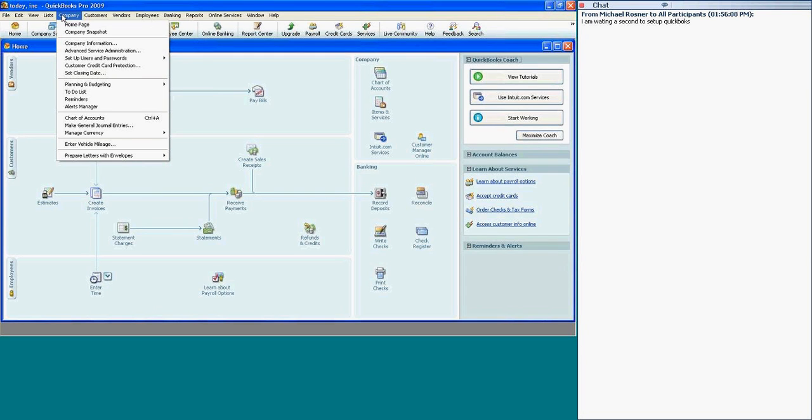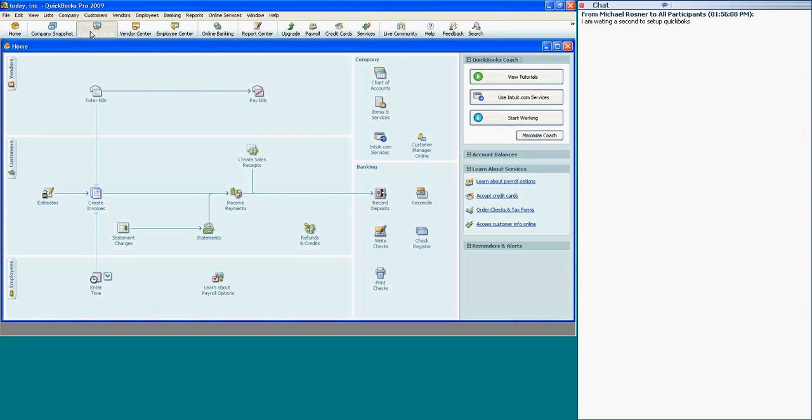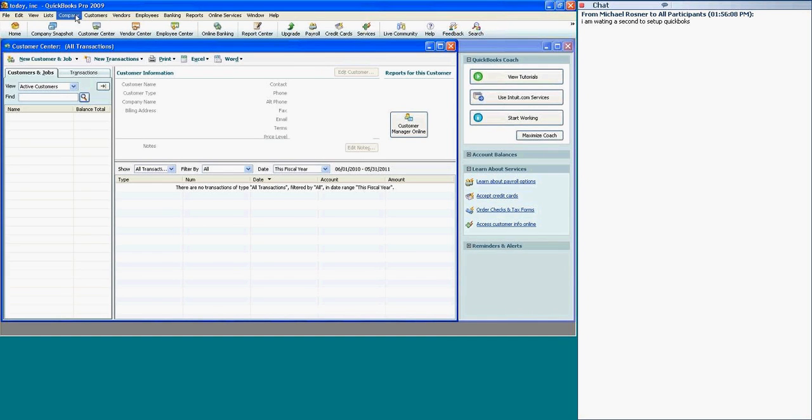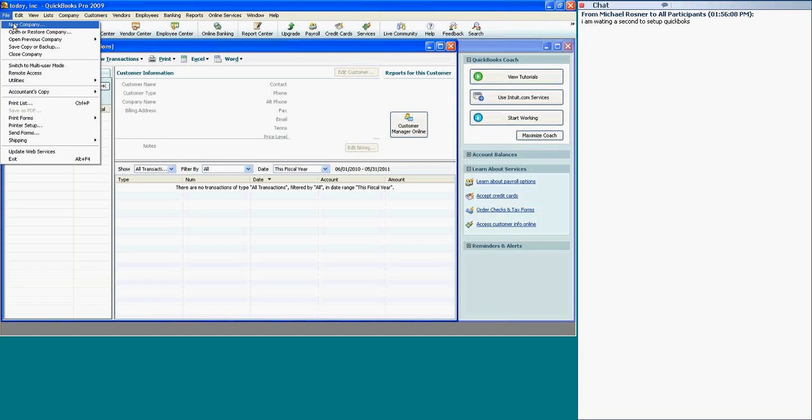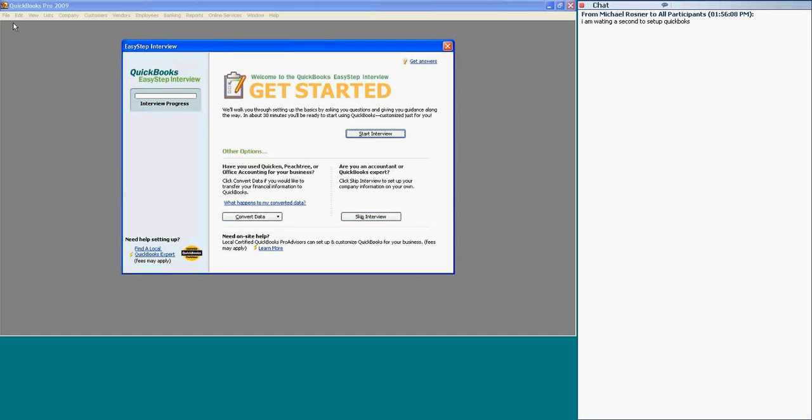So now what we're doing is, in this company center, there's a customer center, there's a company center. Now we're starting over here again, as I said before. We're going to create a new company. As I said before in the book, this is what we said before about starting the interview. So all this information that I'm going to set up for you is all going to be imaginary, so don't worry, it's not a real company.